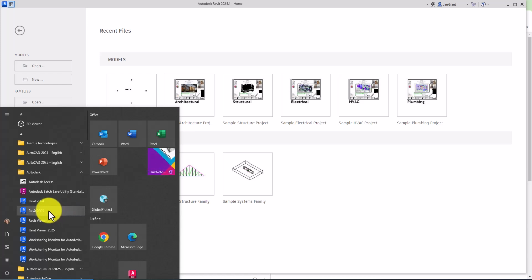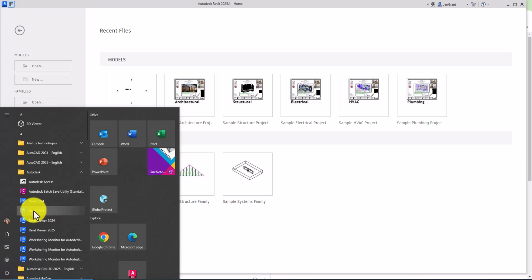So if you're using an older software of Revit, you won't be able to open the new ones, and vice versa. Just to keep that in mind for this software. It's also not available for Macs, and a PC is preferred for both AutoCAD and Revit.